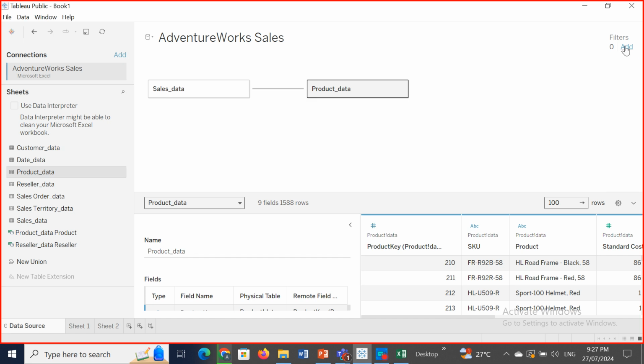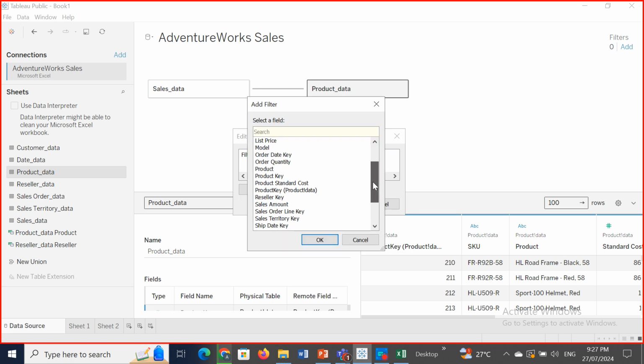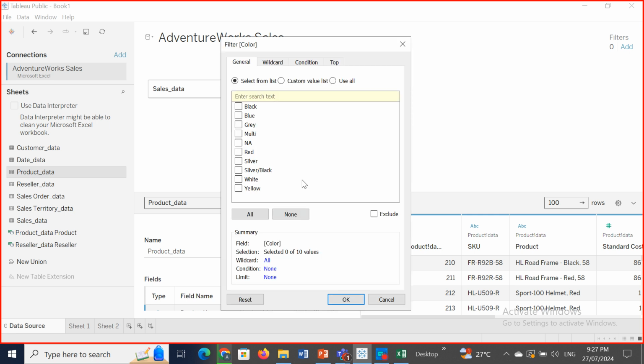Now I set this filter. We've already talked about the filter when I was dealing with the data menu here. We can filter our data source. In that sales table, I have some columns, including a column known as color. I can click on that column and select only the colors I need in this data set. I don't want to use all the colors. We've already set this up. And I click on OK.